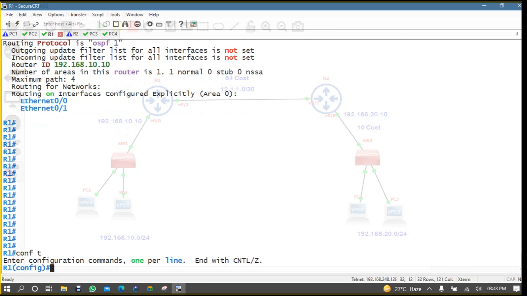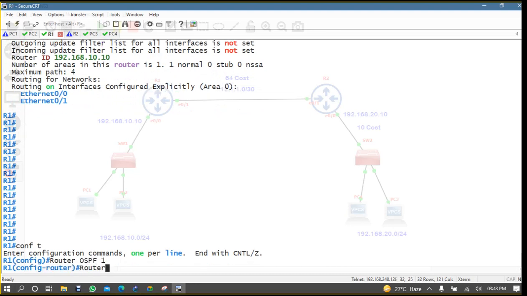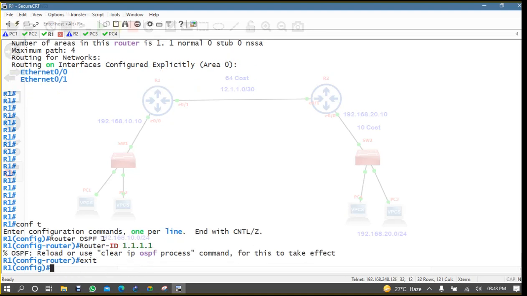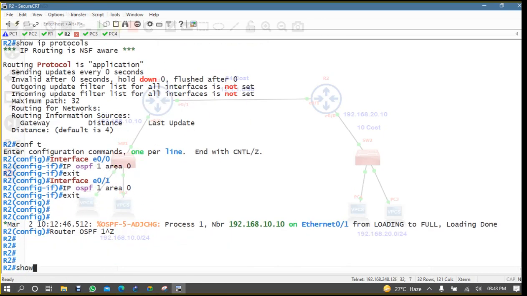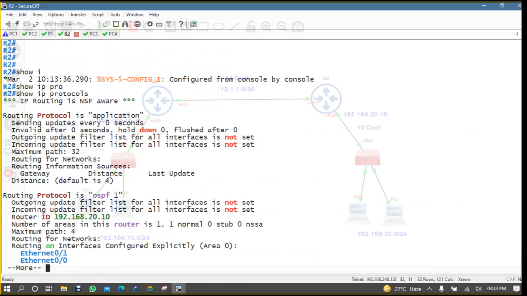If you want to assign a manual router ID, then you have to come here and say router ospf 1, and then router-id 1.1.1.1, exit. Here we have configured router process 1. If you want to verify, show ip protocols, see here also is the default router ID.